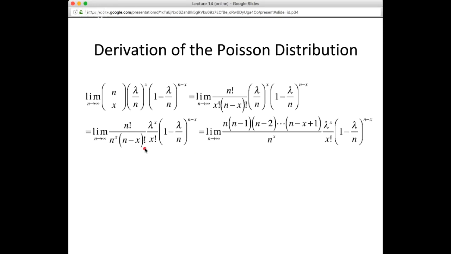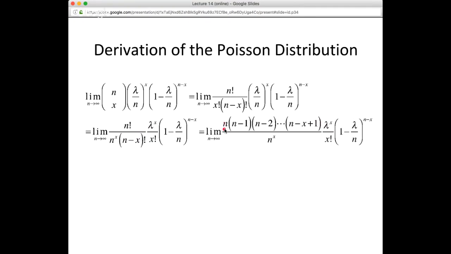What I'm left with here is, let's concentrate on this term here, n factorial over n to the x times n minus x factorial. So let's kind of expand that out. So n factorial is going to be n times n minus 1 times n minus 2, dot, dot, dot, to n minus x plus 1. Now, what happened to all of the smaller terms? Well, basically, once I get to n minus x factorial, I can cancel that expression in the numerator and the denominator because we have n minus x factorial in the denominator here. So everything past n minus x factorial just canceled with the denominator.